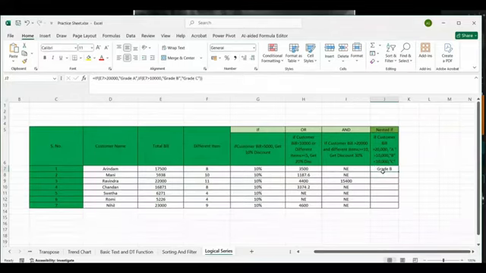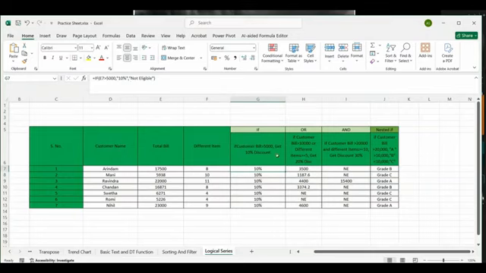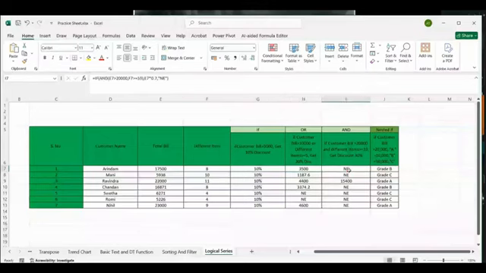So again, select this one, shift down arrow, Control D. So you'll get all the grades like this, right? So we have done like, if this is the condition we have given, if this is true, then get 10% discount. If not, not eligible. The same condition we have put here in a nested way for AND also, and then again IF in a nested way. So that's how we can do this.